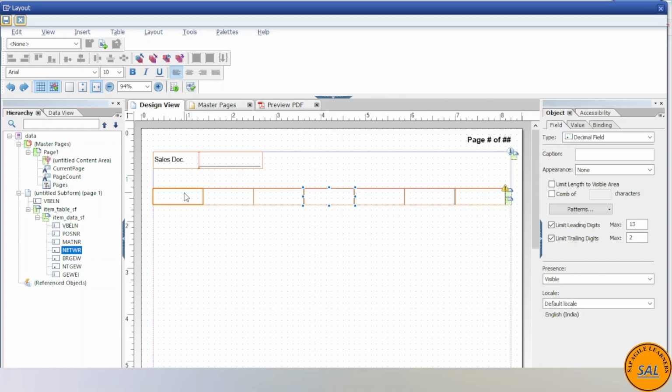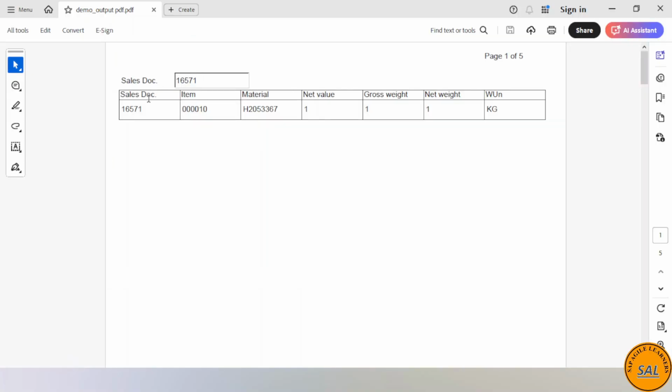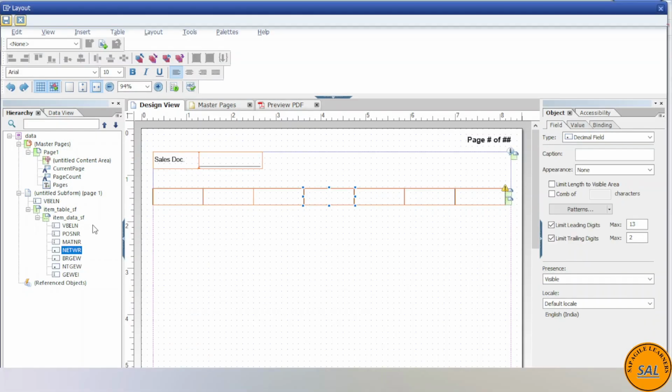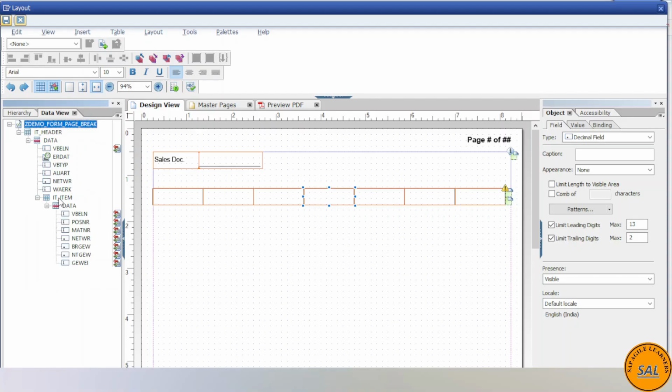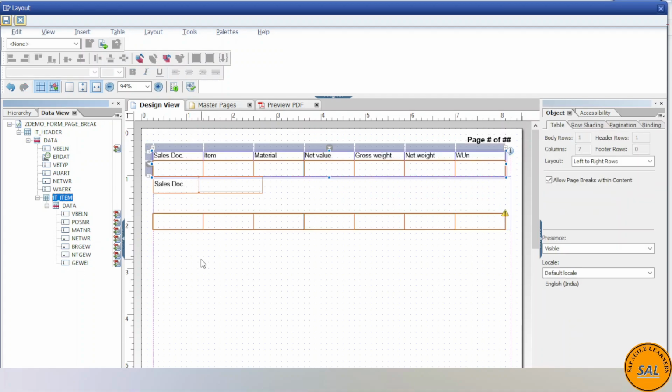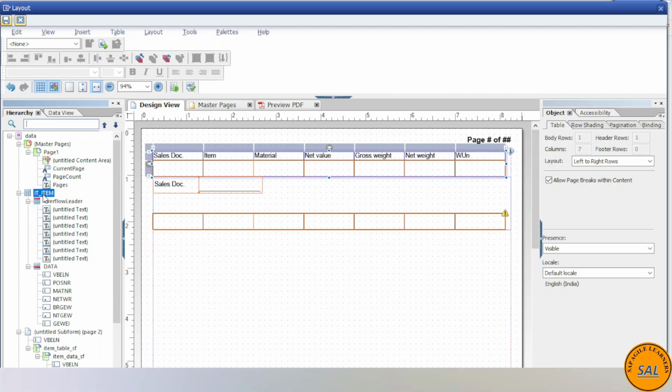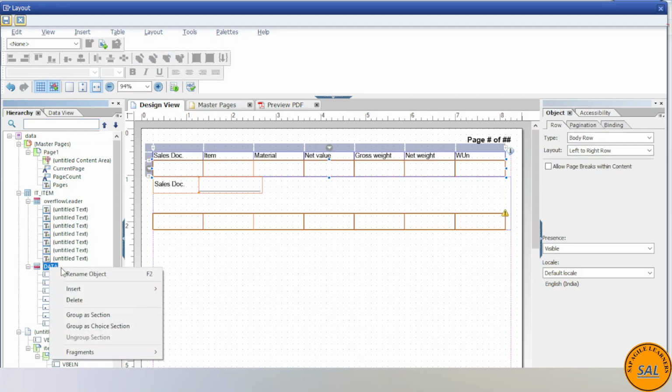Now, as of now we are not able to see the item table header, the header column names, right? So for that, go to your form again, and now we will go to the data view tab again. It's a shortcut, you can say: just drag it here and place it here. It will again insert some table here. Now go to hierarchy. If you see here, you will see your table. As of now, just delete it, as we have already taken the item table data. We don't want that.